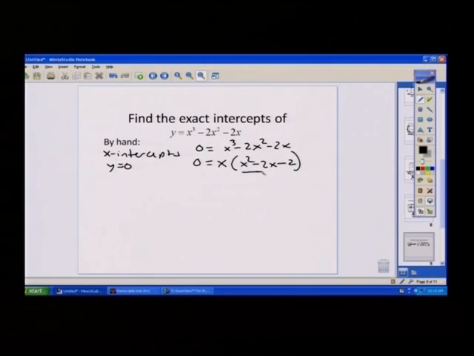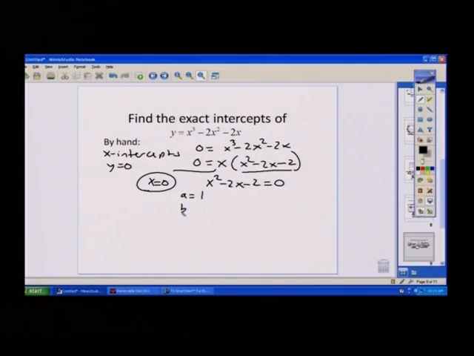And if I were to try to factor that, it would not factor into nice integer values. So I'm going to try the quadratic formula. Here, I know one of my x-intercepts is at 0, as we saw on the graph, but to find the other 2 x-intercepts, we're going to make the quadratic equal to 0, and again use the quadratic formula.